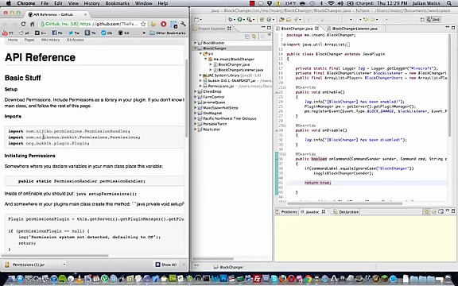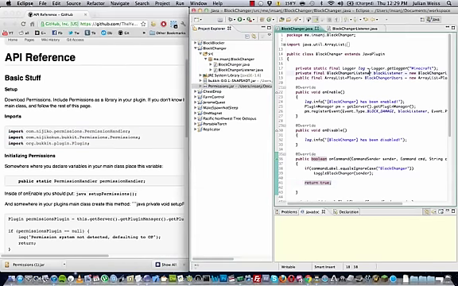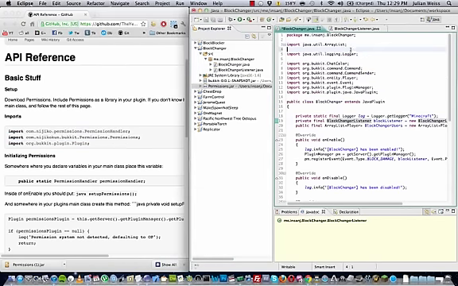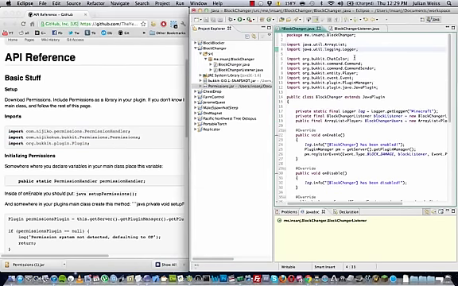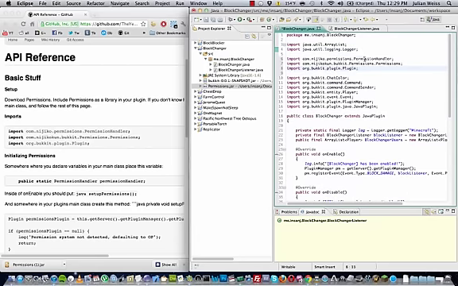So what they want us to do is import all these different sources. And you'll see this is bucket, but this is com.nijiko.permissions.permission handler. So that's why we needed the permissions.jar in there. That's some more complicated stuff, so I'm just going to paste that right in there. I'm going to save, and these should be yellow if you put the permissions in correctly.